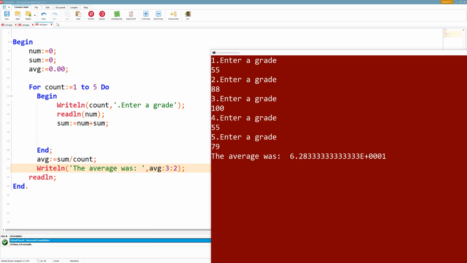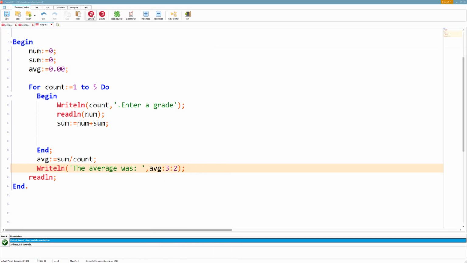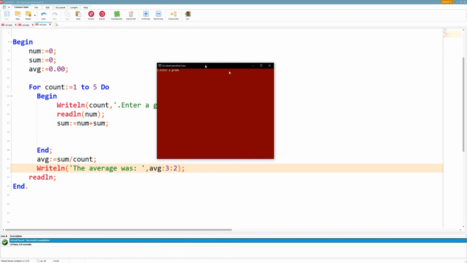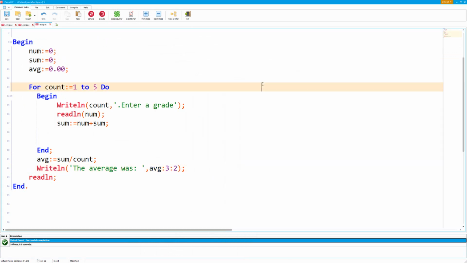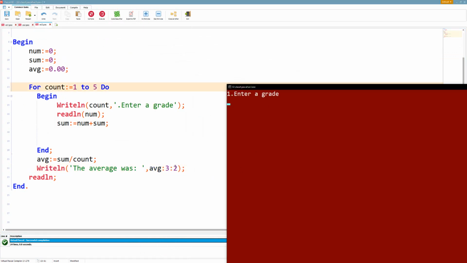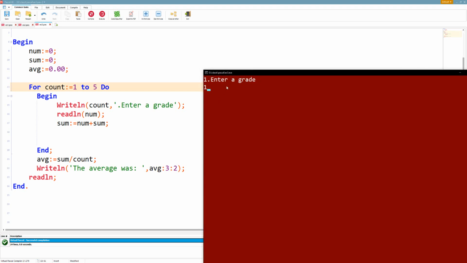Okay, I'm going to close this, and I'm going to run it again, and now you should be able to see the difference just by adding these two numbers here. This is the number of digits in front of the decimal place, and this is the number of decimal places. Okay, so I'm going to add 100, 65, 78, 91, and 33. Okay, so now it's saying the average was 61.17. We're not getting those funny numbers as we were before.